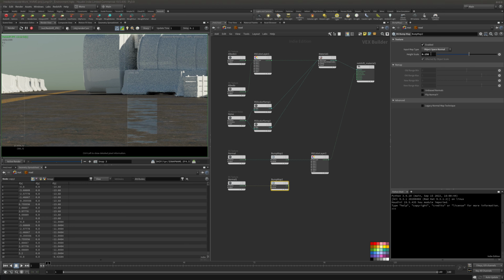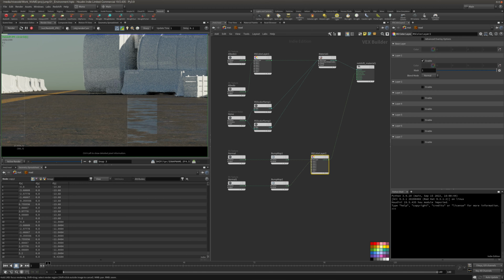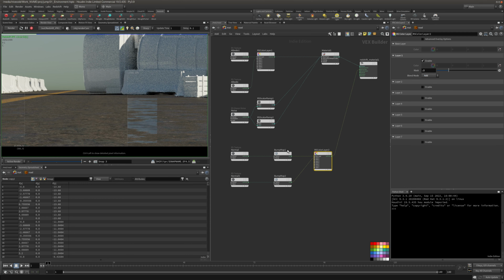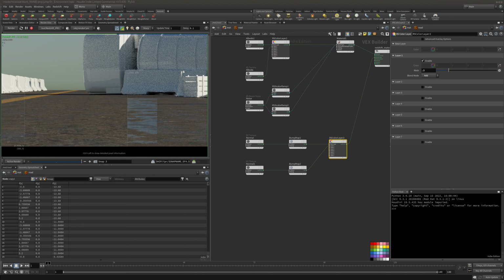What am I doing here? This is object space normal, this is 0.2, and this merges into layer 1. So if I go to layer 1 mask, my layer 1 mask is enabled and is set to 0.2, but the blend mode is set to add.